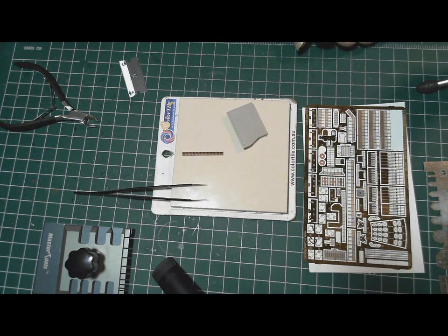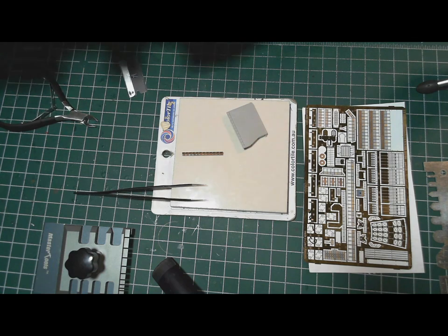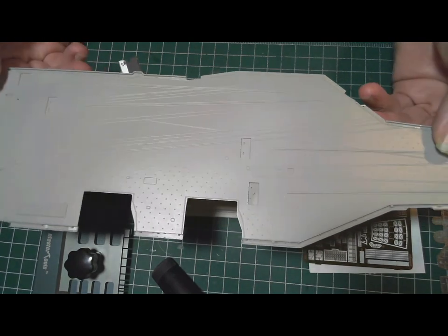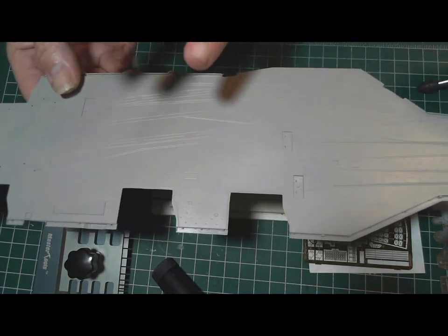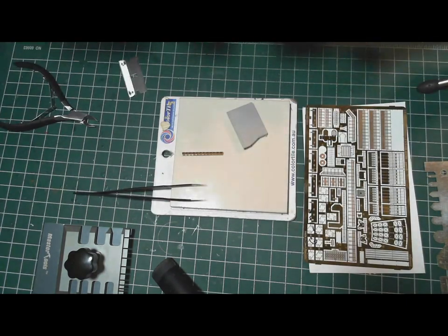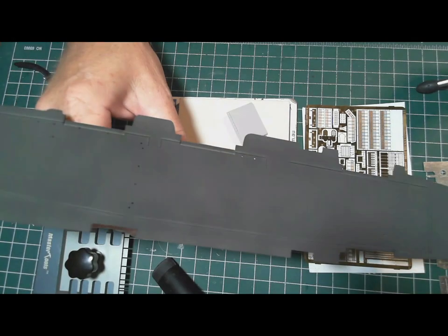I'm currently up to the deck, which I've been looking at. Now, all the other parts I spoke about in part 3 are all painted and drying in the base coat. That's all the hangar bay walls and so forth. Now I'm looking at the flight deck, and I want to prime and paint this the same color that I've done the hangar deck floor.